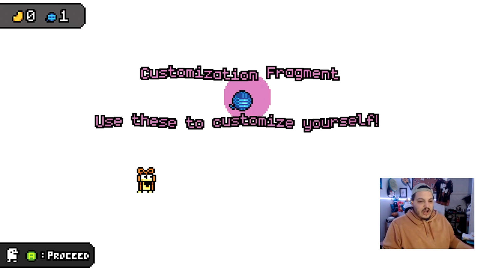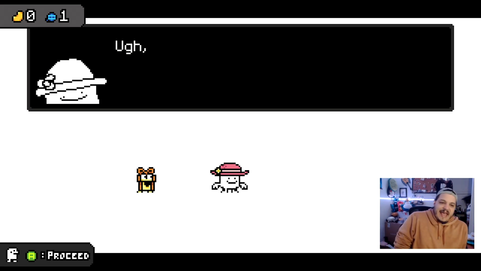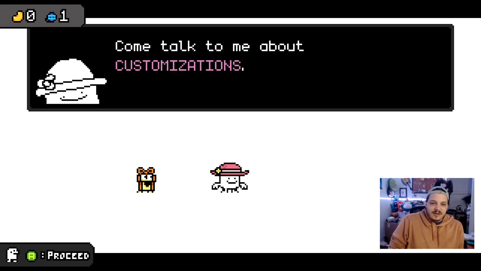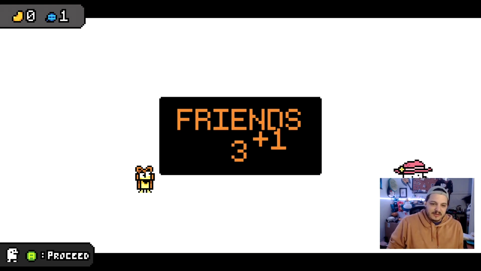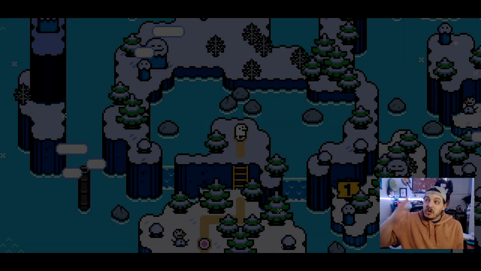Oh, and we get the yarn. Okay, let me show this bit and then we'll end the video. Because we also get this hat guy too. Ugh, gross. Come back and talk to me about customizations. All right, let's go check out. I'm at the box is like, yo, peace.